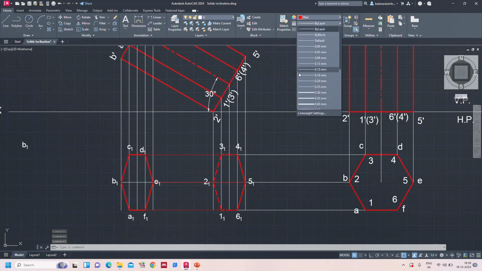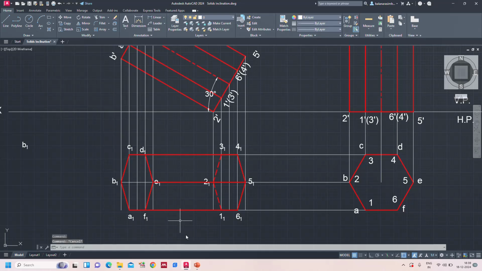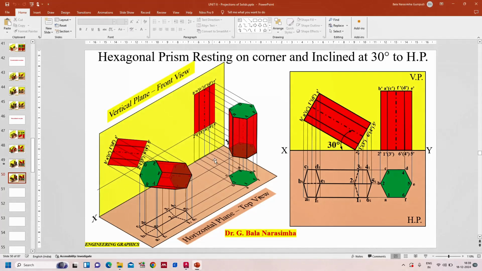Okay, done. What about these? As of now, E5, D4, F6 only drawn. When you see from the top, C3 is invisible, B2 is invisible, A1 is invisible. Those are hidden lines.